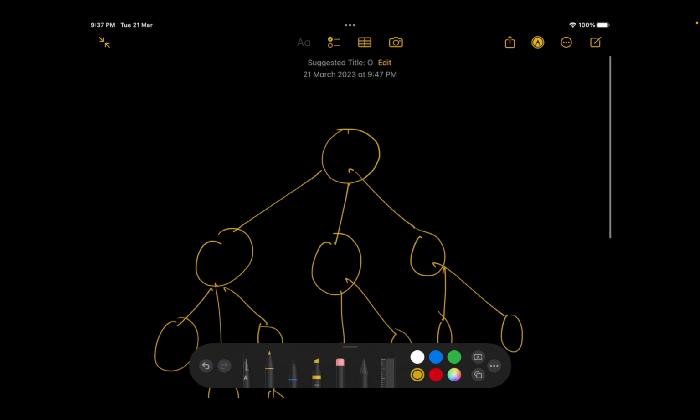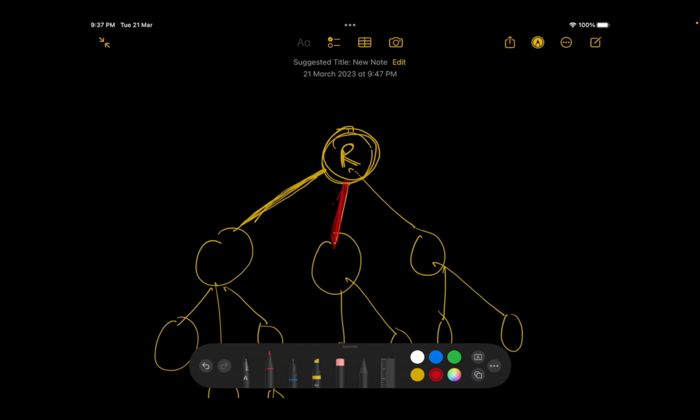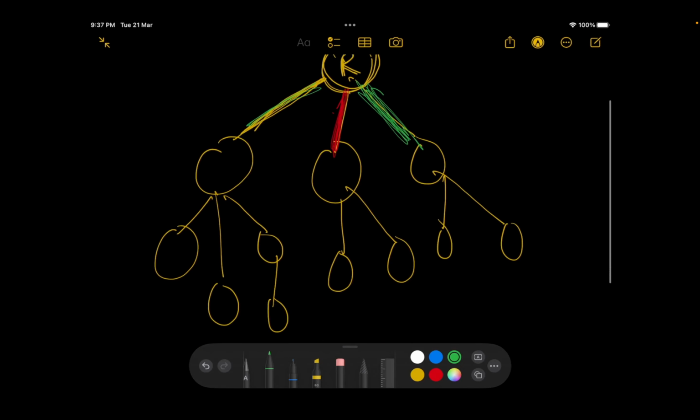Now what are the two cases that can happen over here? This is my root node. The only two cases are that either I select a particular edge that's coming out from it, or connected to it. These are the three edges that are connected to it. Either I select one of them, or I neglect all of them. I cannot select two of them. So firstly, let's assume that I'm neglecting all of them.